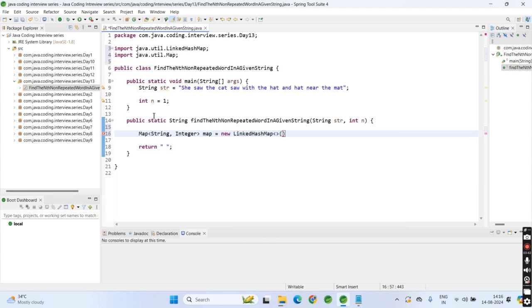Do not take a simple HashMap. Why am I taking it? Because it follows insertion order. Then after what we need to do?